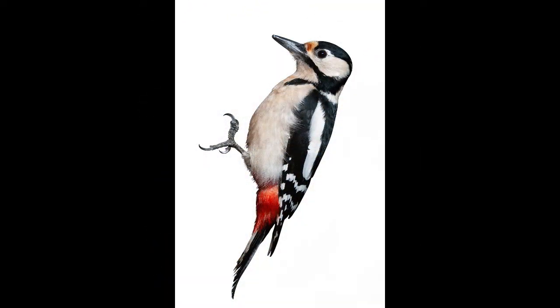I wonder, could we think of the different birds that we can hear singing and making noise and see if we can make sounds like that with our voices? Here are some of the birds that I can hear in my garden and the sounds that they make. Here's a picture of a woodpecker. Can you make the noise of him tapping on the wood with your voice? He went like this, didn't he?